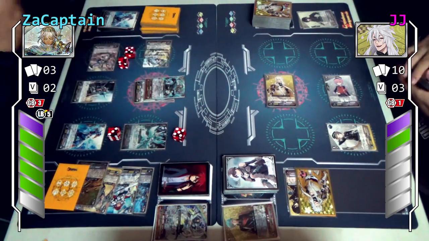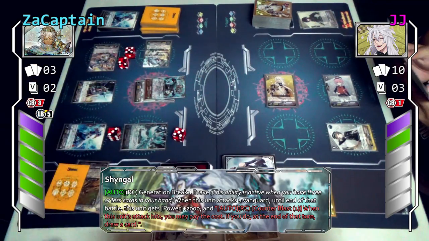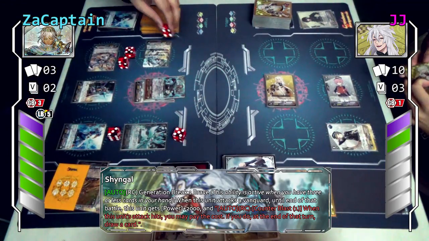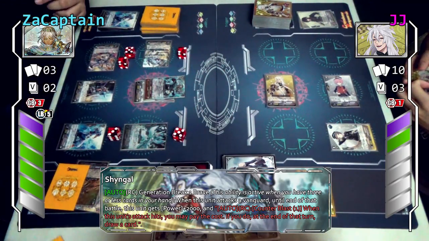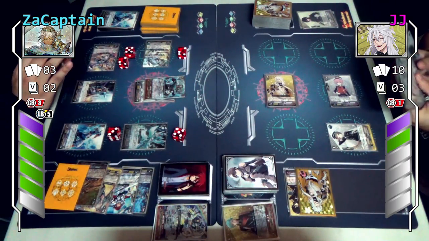You push me this much and you're at 2, so I'm gonna attack your Vanguard. Shingar skill: when this unit attacks, Brave, because I got 3 cards in my hand, this unit gets plus 2k. And the skill: when this unit's attack hits the Vanguard, I can counterblast 1. At the end of the turn, I get to draw 1 card. I might lose the 10k from here, but we'll see how it goes.